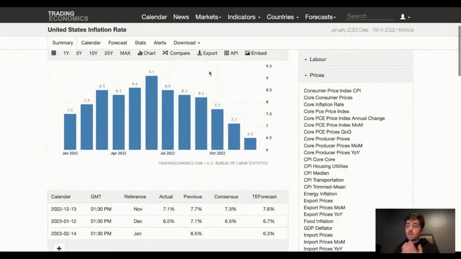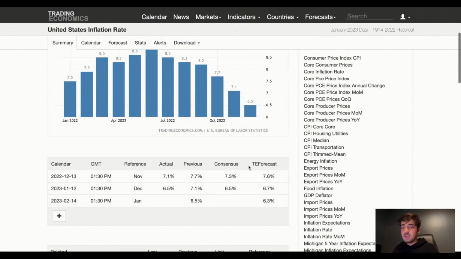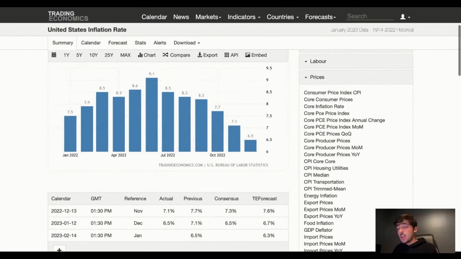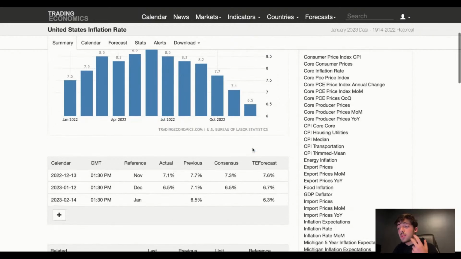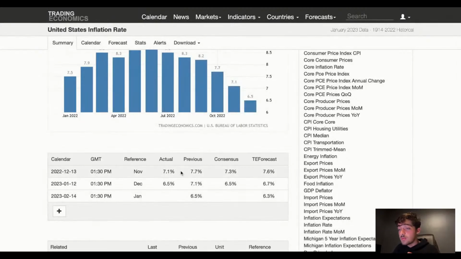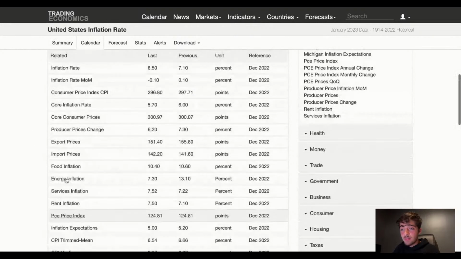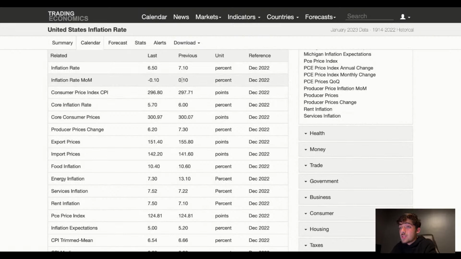So Brave tab, we want to see the inflation rate. So this is the most important one that I was talking about. This is the CPI. Now, the CPI dropping to 6.5%, which is the lowest in many, many months, right? This caused the massive price increase in Bitcoin, and this was super bullish. Again, the interest rates, the FOMC doesn't cause incredible volatility, but this is what causes the most volatility out there, because this is what measures inflation on paper. So again, watch out for this. You can go to tradingeconomics.com too. You can see all the data over there, and you have different stuff like the CPI, rent inflation, energy inflation, etc. So that is pretty important.